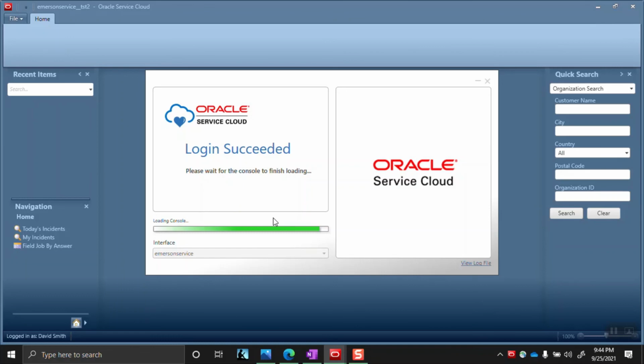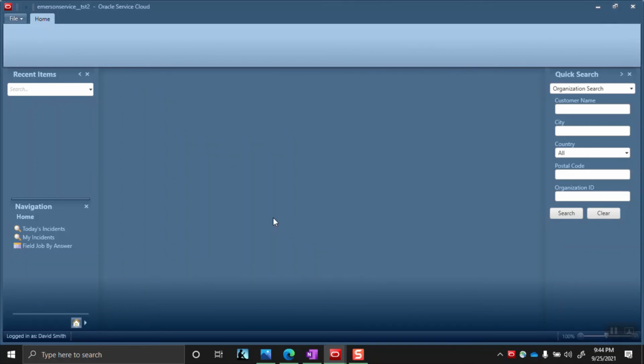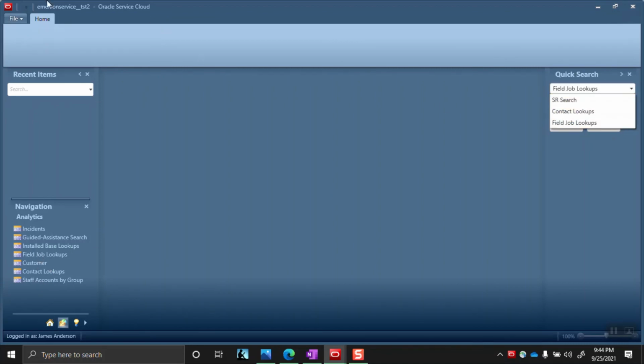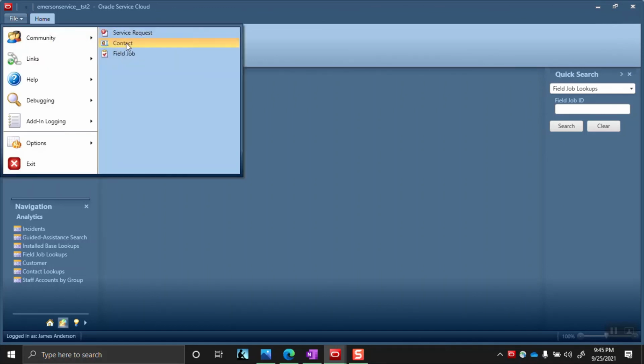In this one, if you recall, we also gave the analytic, the reporting piece. As you can see the difference, here you get home and also analytic. If you click on analytics, there are different reports available. Also the quick search is different. And in the file, this is the service request, contact, and field job. These were the pieces given when we defined the navigation set for XXRC agent 2, tier 2.